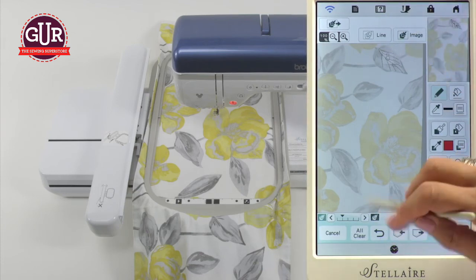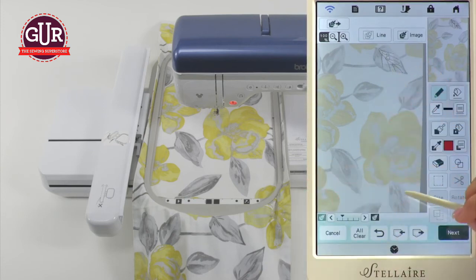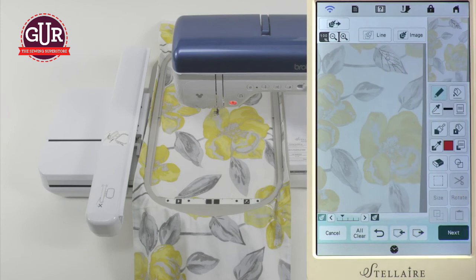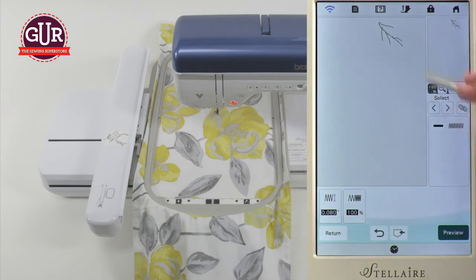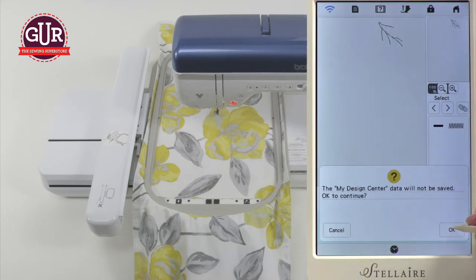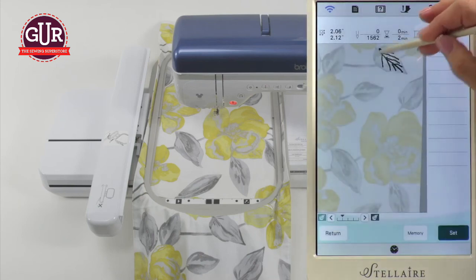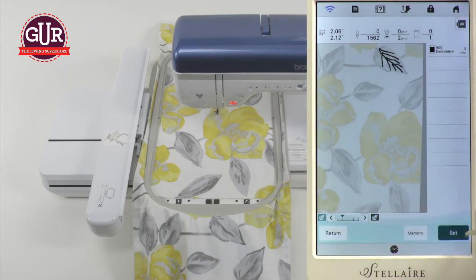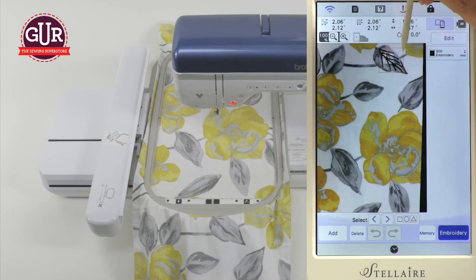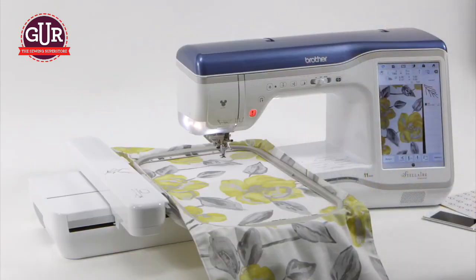That's the reason why I use the sticker to get this precise. Now if I want to do it again and add details to leaves down at the bottom, I would do this all over again — get my snowman marker, put it on a leaf down at the bottom, recapture the image, and then add details to that portion of the design. All it's doing is calibrating the screen to the project that's in your hoop. You can carry on and fill in as many details as you'd like using the tools of My Design Center. When you're completed, simply touch Next. You can preview whatever you added and make changes with your tools. Touch Preview, save it if you'd like, then touch OK and it goes right into the embroidery part. Touch Set, keep touching OK, and it takes you right to the embroidery screen — you can see how it's now precisely lined up with the project in your hoop. Touch Embroidery, load it up with your thread, touch Go, and it will stitch right exactly where you wanted it to be.